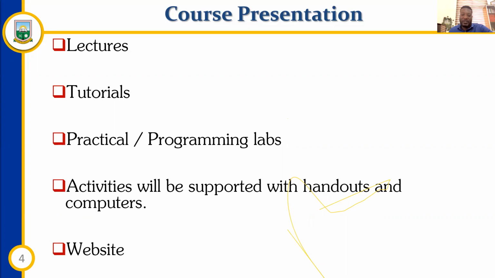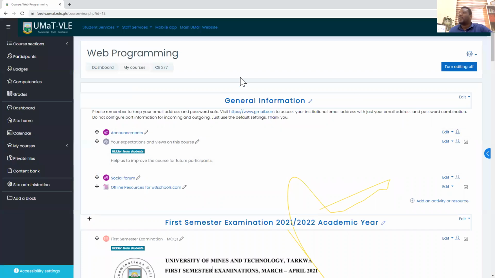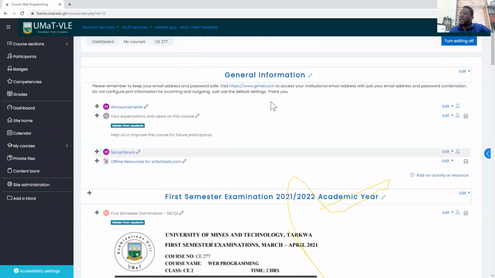I'll give you the handouts for the course, and everything that you are looking out for will be on the VLE. Talking about the VLE, I quickly want to go through this with you so you have an idea what I mean. This is the dashboard of the website of the course. I'm sure all of you have been able to go through that. Any general information that I deem necessary, I will be putting in here, so I would want you to pay attention to this side. We have the social forum where I expect you to put in any question at the end of a lecture. Any student who answers a question will earn some sort of mark, so please go through that.